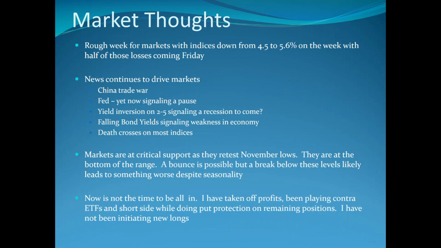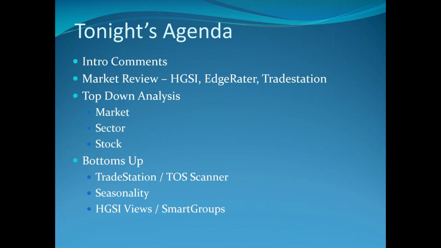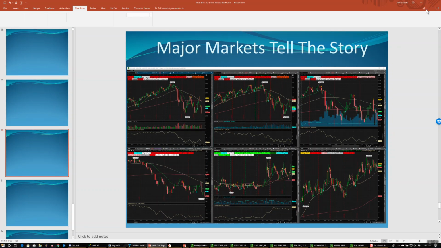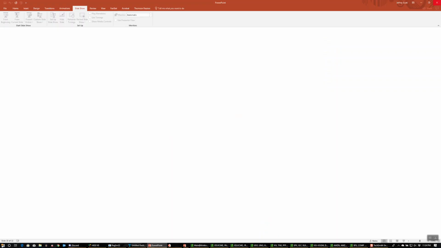A bounce is possible, but a break below these levels likely leads to something worse despite seasonality. And now is not the time to be all in. I've taken off profits, been playing contra ETFs on the short side while doing put protection on my remaining positions. I have not been initiating new longs. So you might expect that we're not going to spend the whole day talking about buying stocks.